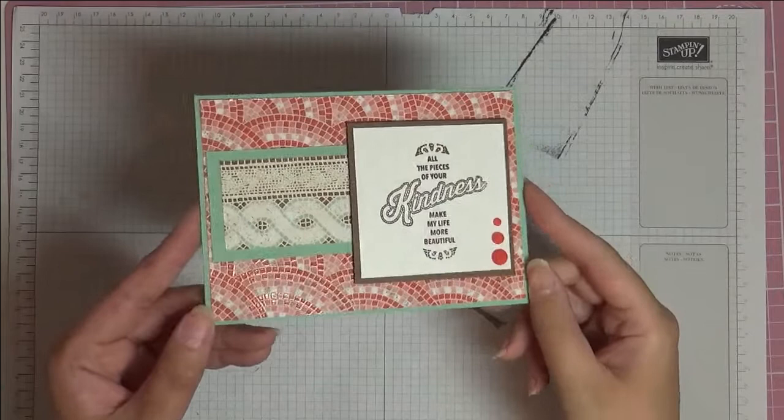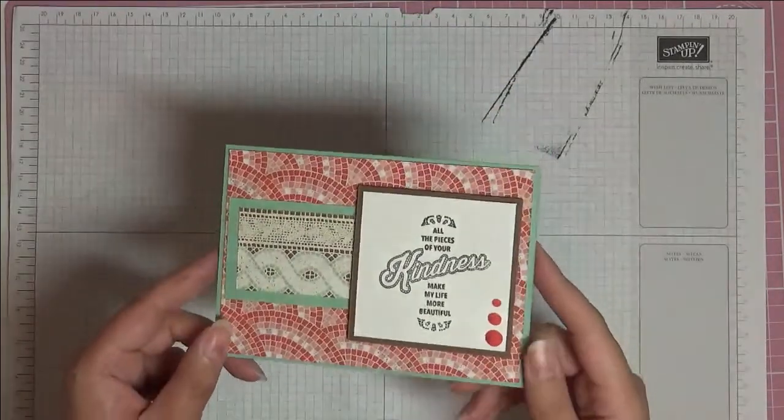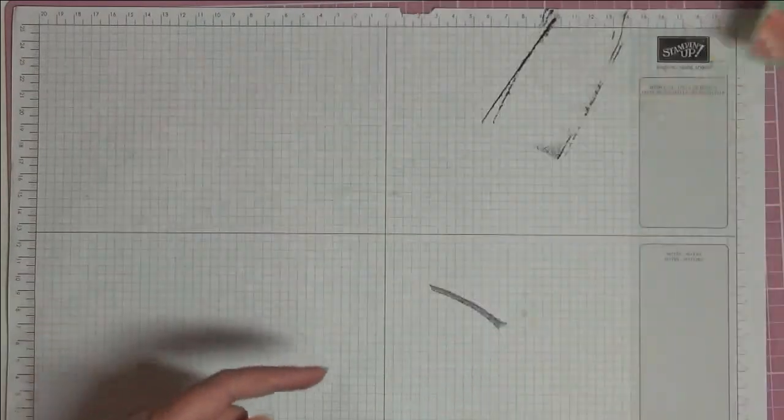This is the card we're going to be making today. It's a very simple card. It uses mint macaron that I hardly ever use. So let me show you how I did it.